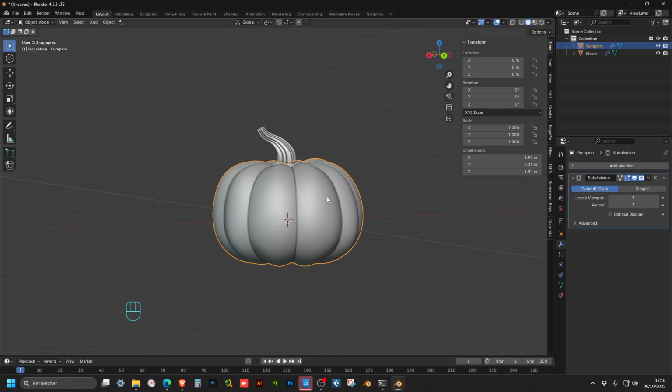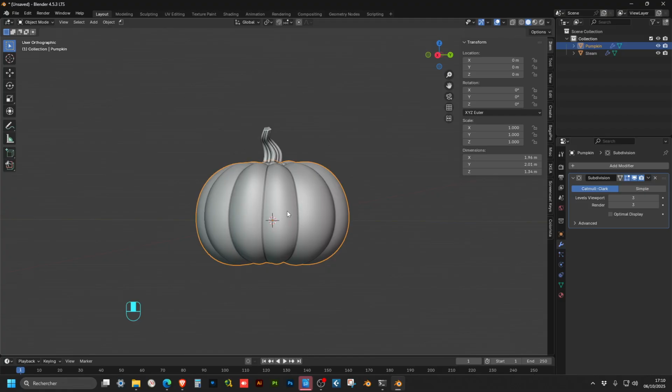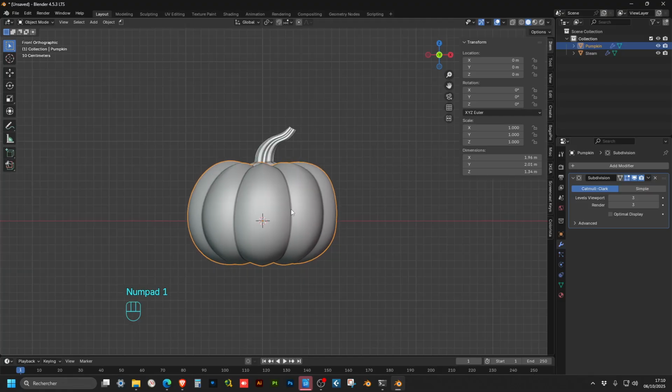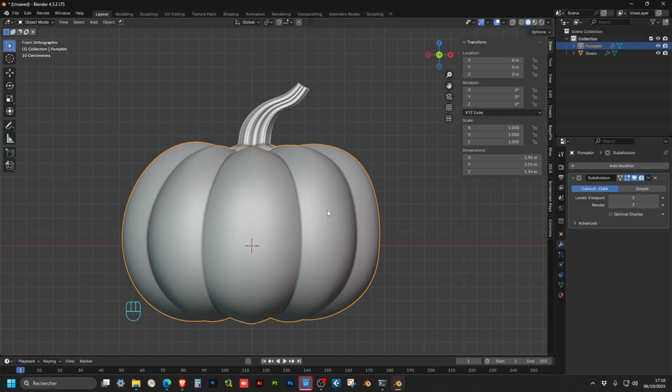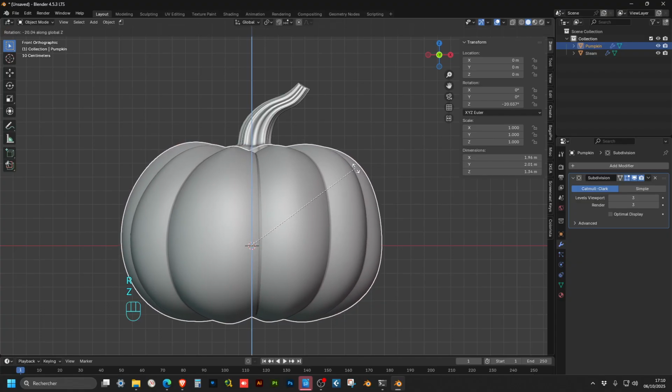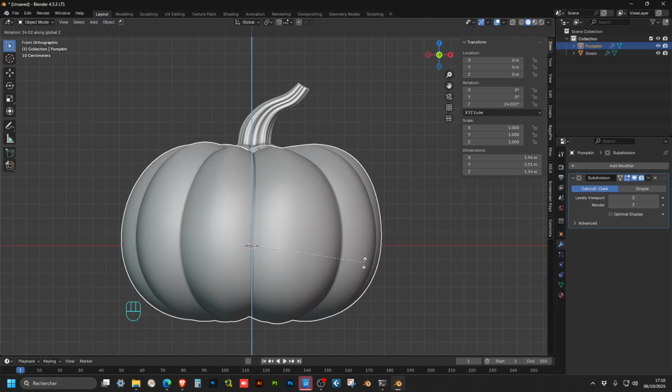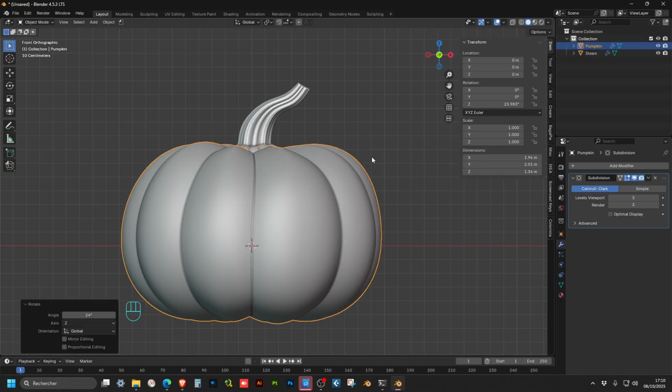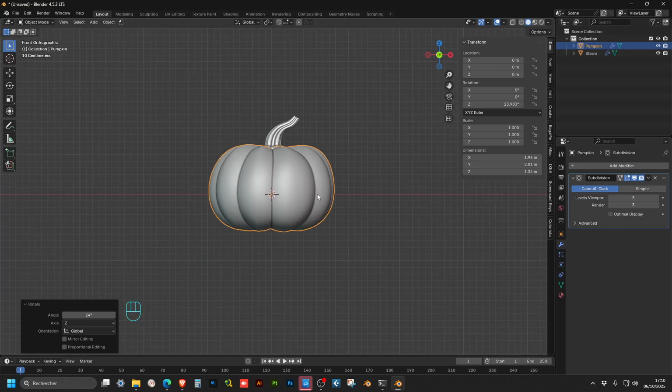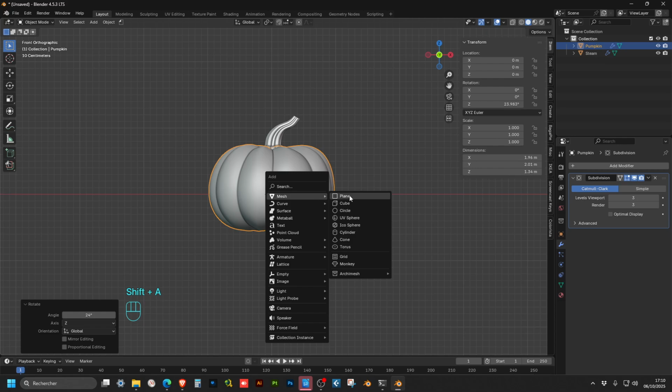Now I would like to create the face, the Jack-o'-lantern face. So how will I do that? Basically, here I will go in front view. So this is the face that I will use. Maybe with RZ, I will rotate to face the area that looks good for me. So this one looks good, let's say. And let's add here the geometry that I want to add. So we will make it really simple for this. And it's really important to keep the geometry simple at this point. Like this, it will be easier later.